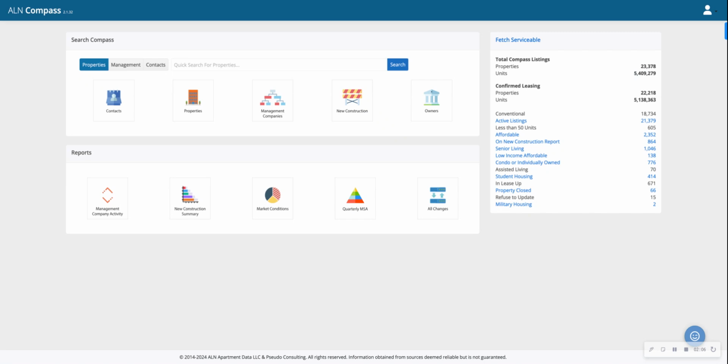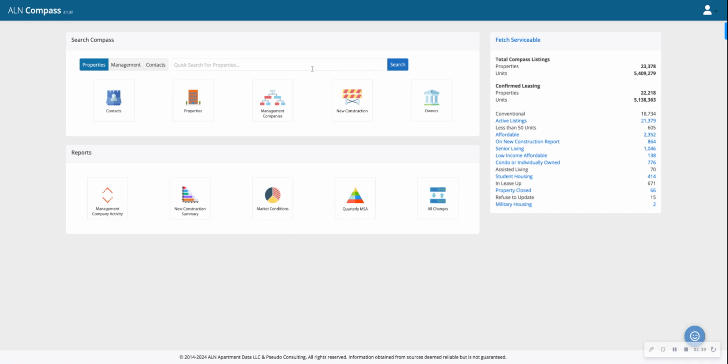And just to give you some context on what's happening there on the back end, we set up different filters to know if something is serviceable or not by fetch, such as where is it located? Does it have at least 50 units? Is it non-affordable? Is it non-senior, like takeout condos, things that are owned such as that. And so then you'll see what's the total SAM that we can go after.